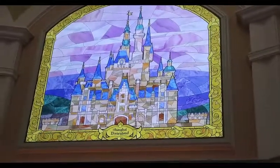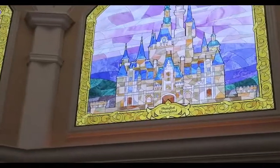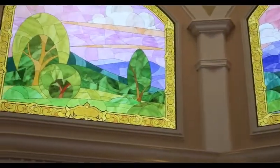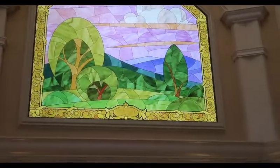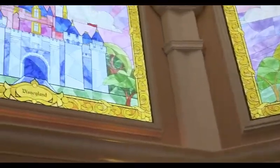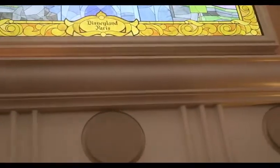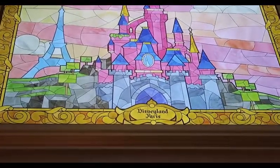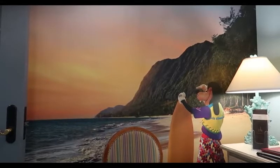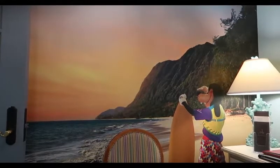In the rotunda there are some really cool stained glass windows. We've got Disneyland Shanghai, Disneyland Tokyo, and Disneyland Paris. While we wait for our meeting they put us in the Alani room. Every room has a little bit different decals — there's an Animal Kingdom Lodge one and there's a beautiful one of the castle. We'll see if we can sneak into that room and get a shot for you because it is gorgeous.